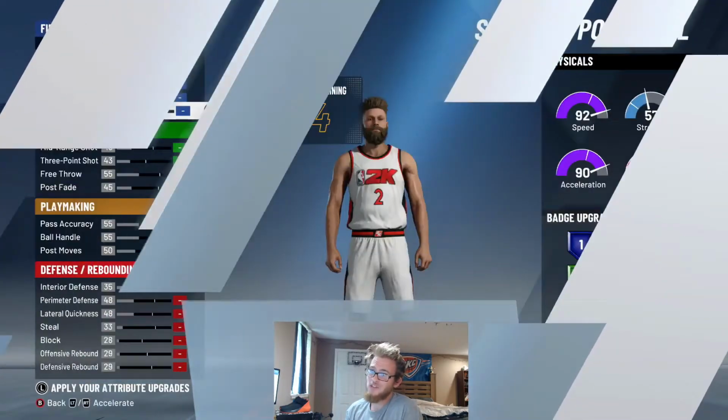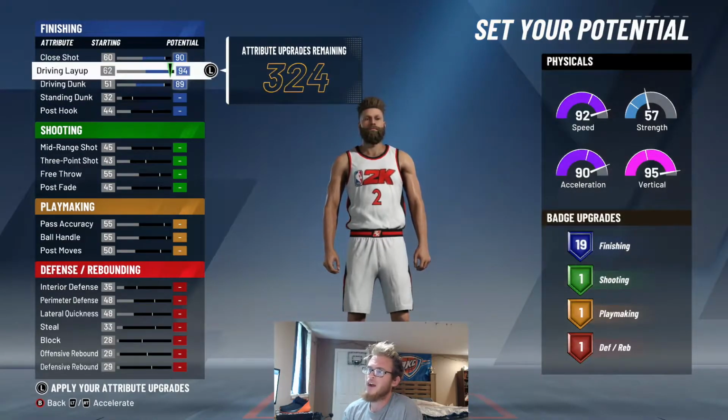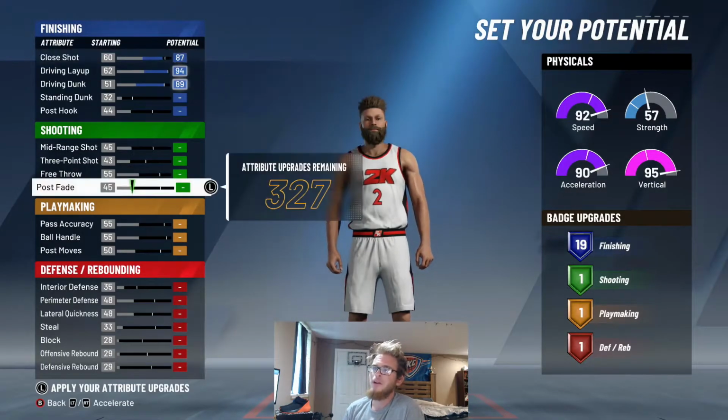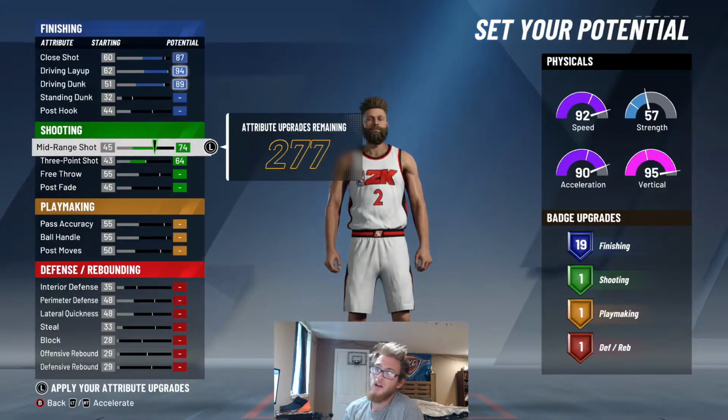When it comes to these attributes, guys, I'm going to go ahead and max out this close shot, this driving layup, and this driving dunk, and then I'm going to take this close shot down until we can still get 19 finishing badges, so bring that down to an 87. Now I'm going to max out my 3-point and my mid-range. I feel like you're going to want those.